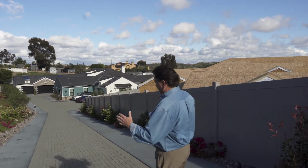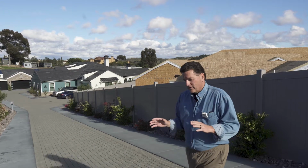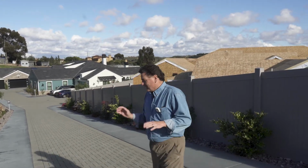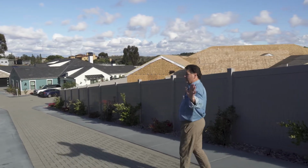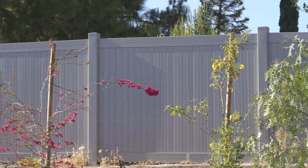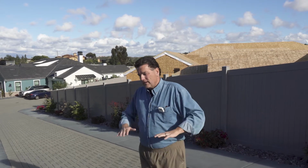And then it's got 8 feet wide of paver stones in the middle with 4 feet of concrete perimeter banding. It kind of locks in the pavers, and it has a really nice feel, and it feels good on the car tires as you drive down it. Looks great. No downside to it. And we finished the 6-foot-high nice vinyl fences. It kind of lines the driveway and gives you really good privacy and security.